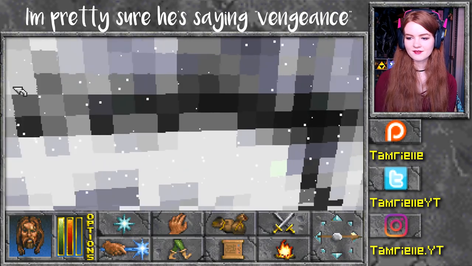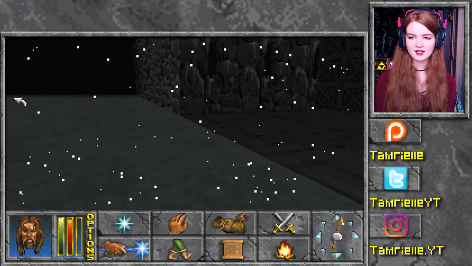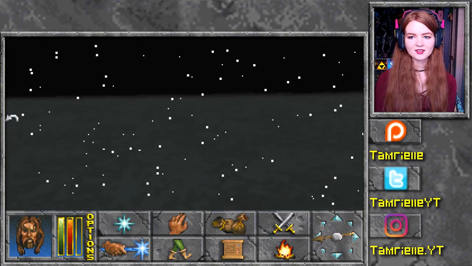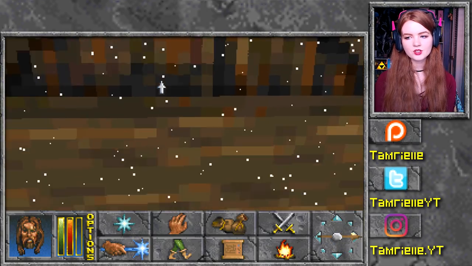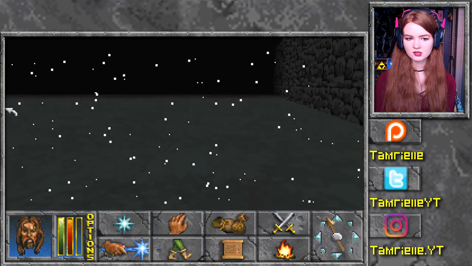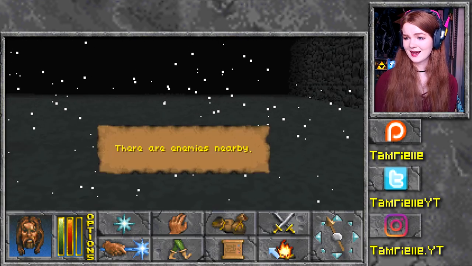What is he saying? I can't even tell. I don't think I can climb the city walls. Okay, I guess there are enemies nearby! That's great. Oh god. The first time I did this, I think I was just able to stroll on in, but I'm pretty sure the city gates are closed. No! Okay, we're just going to wander away and hope that doesn't attack us.